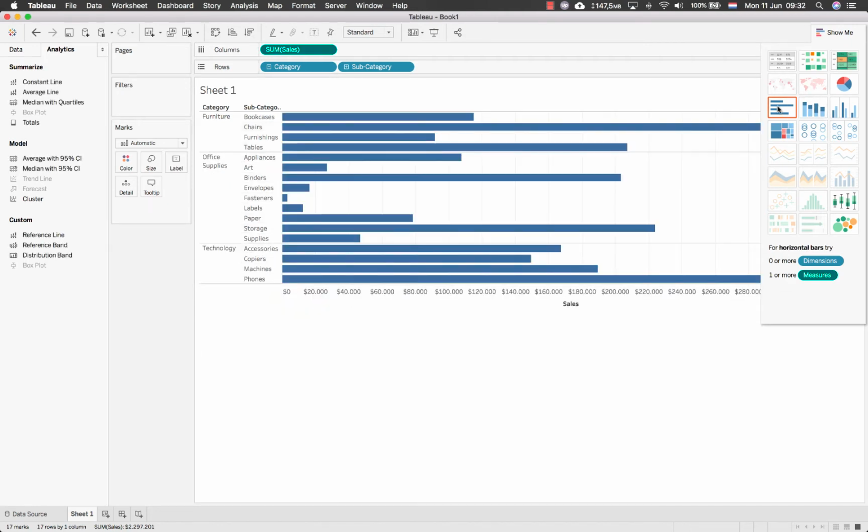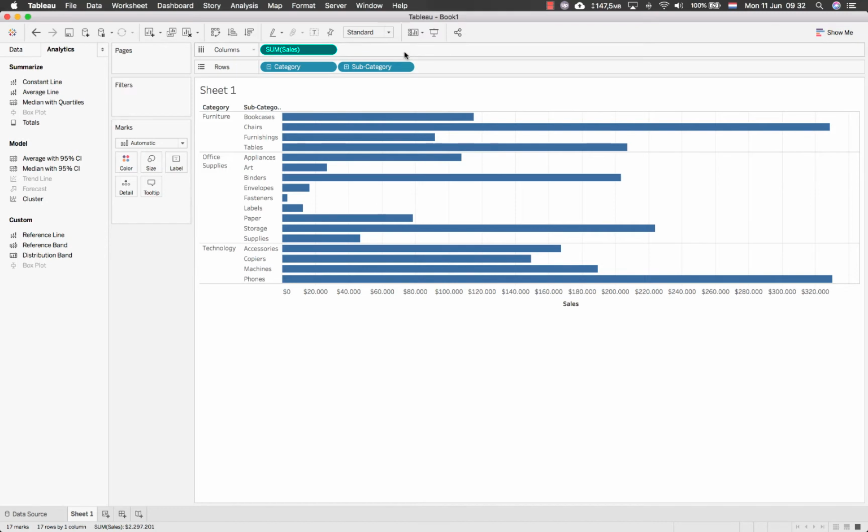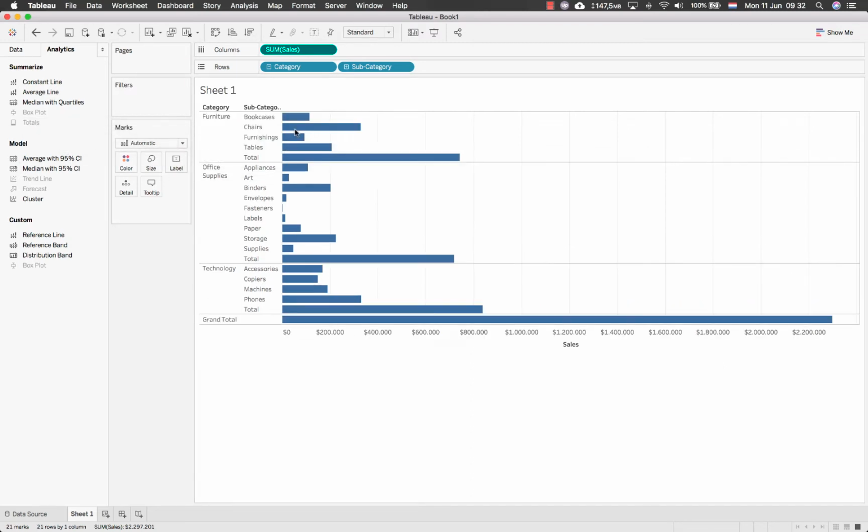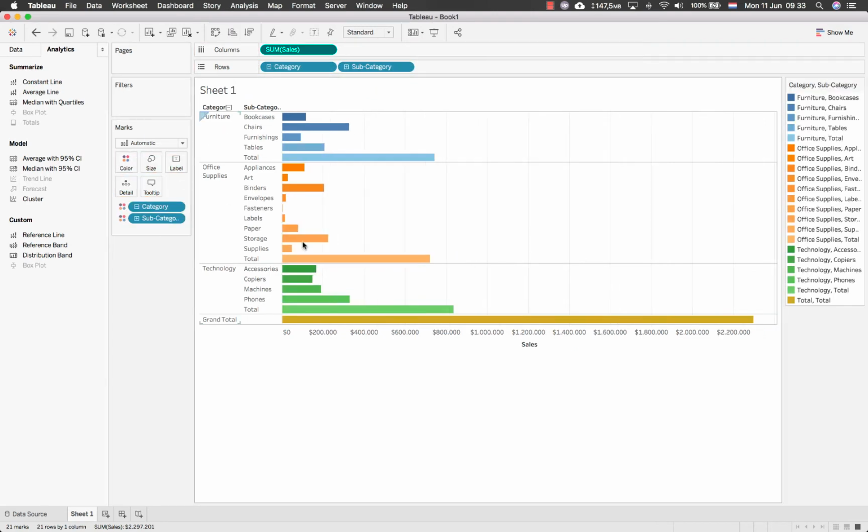And this also displays very nicely if you do change the chart type, for instance, to a bar graph, and you add in the totals back again, add the grand total, you'll see the line appearing over at the bottom there, and the subtotal you can do as well. Just be careful when you do add this, it also obviously will make your other bars fit a bit smaller, so we might lose the overall granularity of that. If we, for instance, put category and subcategory into the color tab by holding down the control button, you can see we can distinguish it quite nicely in terms of the coloring and properly distinguish it from the actual data. So that is our totals option.